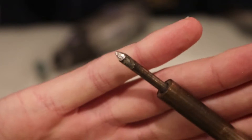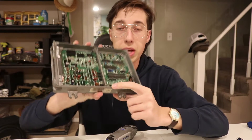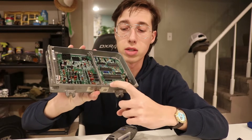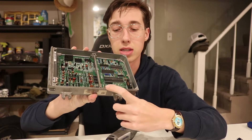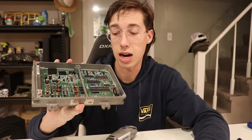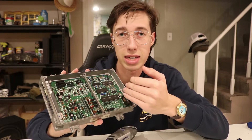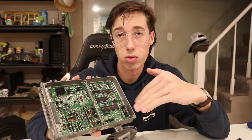I'm going to go ahead and get the soldering iron plugged in. I did realize why the manual says to remove the board from the casing — it's because when I go to install the port, I'm not going to be able to install the port until I cut out this piece of the casing where the port's going to go, and that's probably just safer to do outside the casing. I'm going to do as much as I can with the board inside the case, and then when the time comes I will remove it.